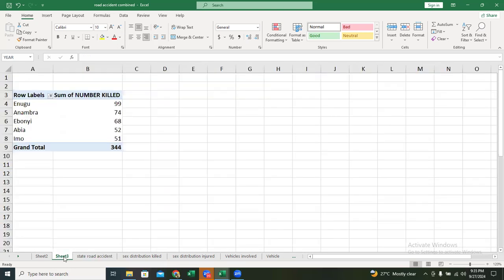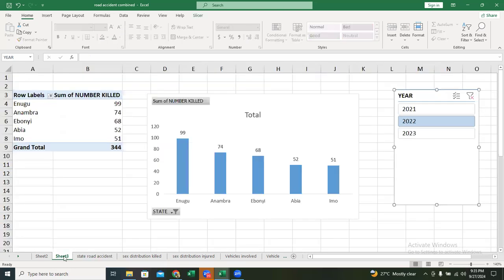Before I go ahead, there's something I want to talk about regarding slicers, which I want everybody to take note of. Your slicers will only work with data that is in your pivot table. Your slicers will only recognize data that is in your pivot table.